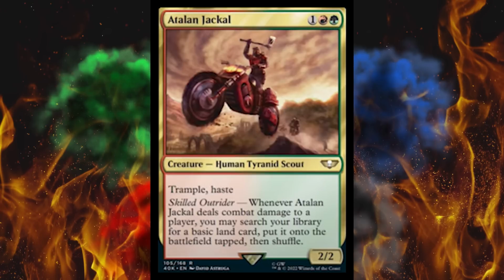Next up, Adelan Jackal. There's a lot going on here. So apparently the Tyrannids have motorcycle technology. Why not? Why wouldn't they? Aren't they the guys with the electric guitar troops? Why not? Well, it's a Christmas colored 2/2, a human Tyrannid scout with trample and haste, and skilled outrider. When Adelan Jackal, which is really hard to say apparently, deals combat damage to a player, you may search your library for a basic land card, put it on the battlefield tapped, then shuffle.